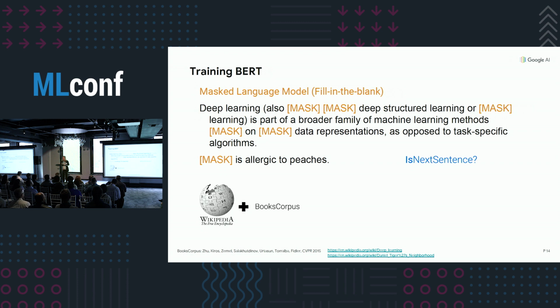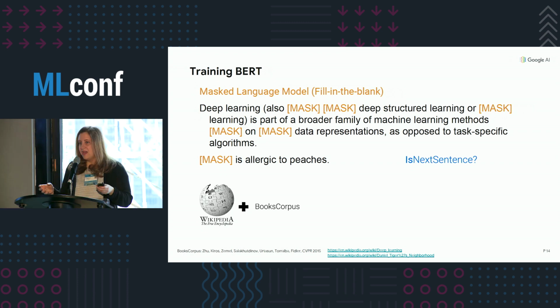And so for BERT, the input is you give two sentences at a time, and it's either the second sentence immediately follows the first in raw text, or it's a random one. And the model has to solve this classification problem, that is, is it truly the next sentence or not? So in this example, you have one sentence about deep learning, and then you have another sentence about being allergic to peaches, and so this would be false, that these truly didn't follow each other in natural text.